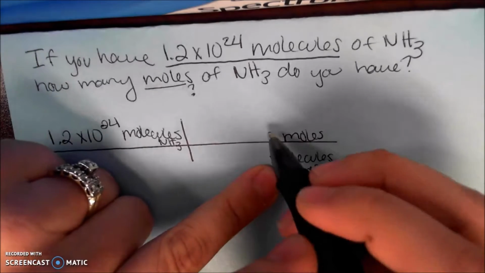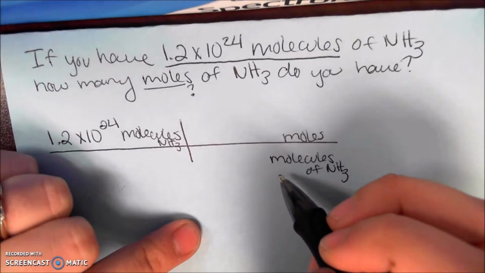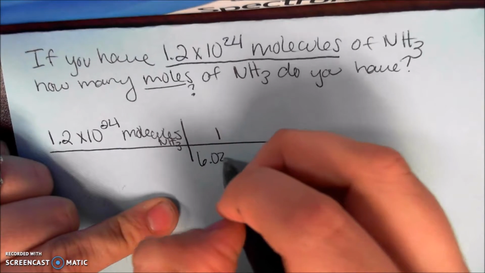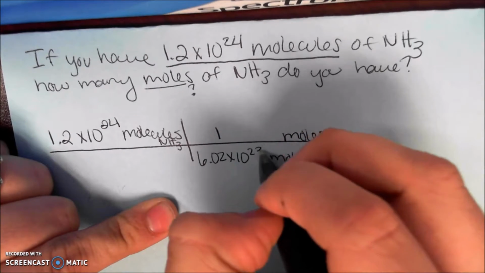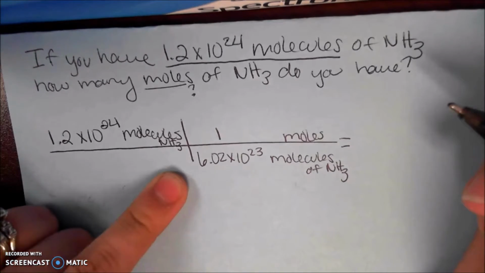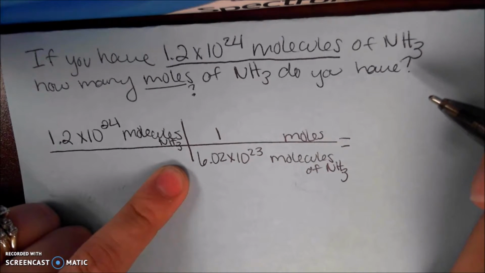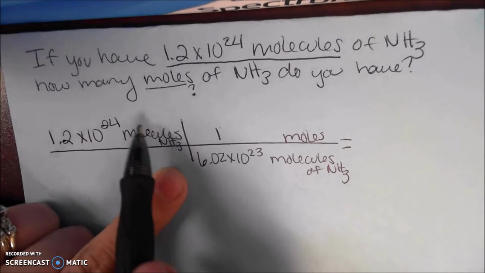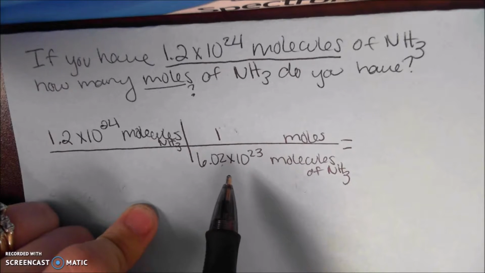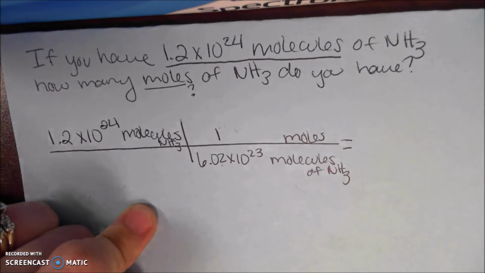Okay, so we go ahead and we know our conversion from moles to molecules. For every 1 mole, we have 6.02 times 10 to the 23rd molecules. Now we've got a different problem here, because whereas we would multiply when our numbers were next to each other, now that they're on top and bottom, we have to divide. So pause just a second and I'll show you guys how to do this on the calculator.